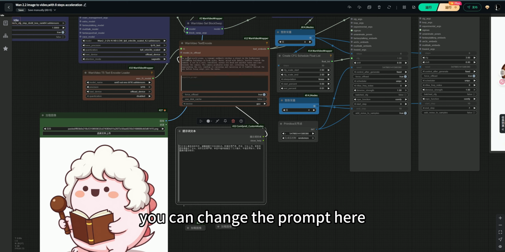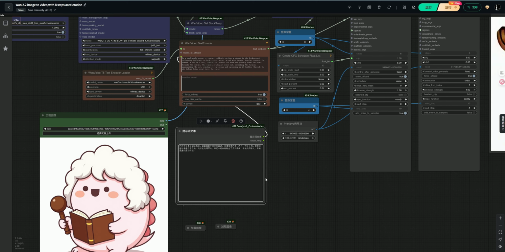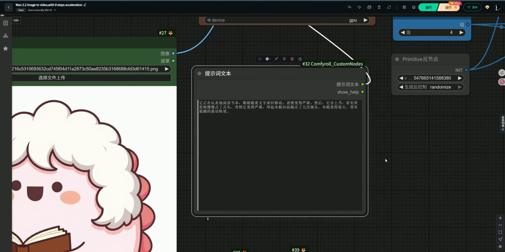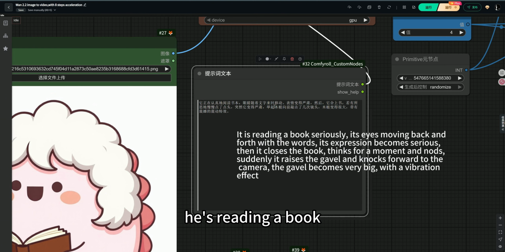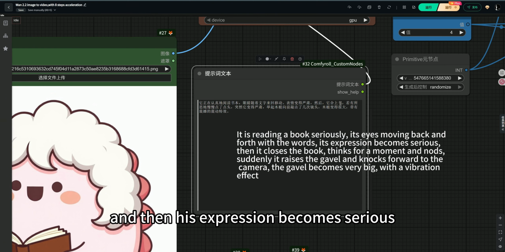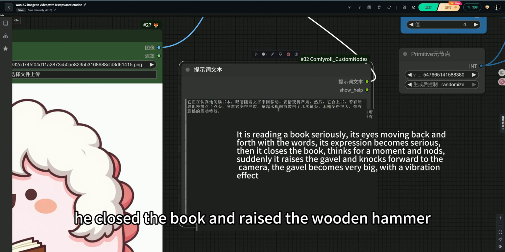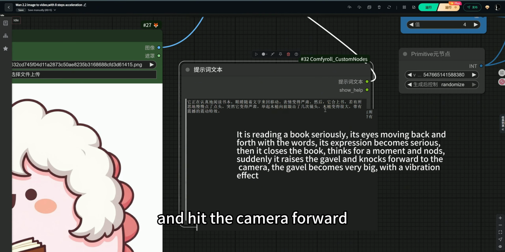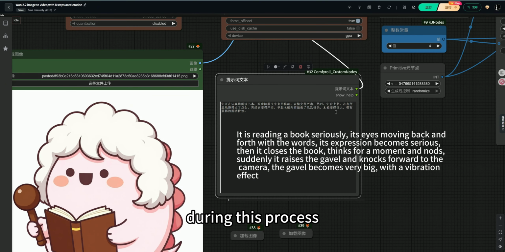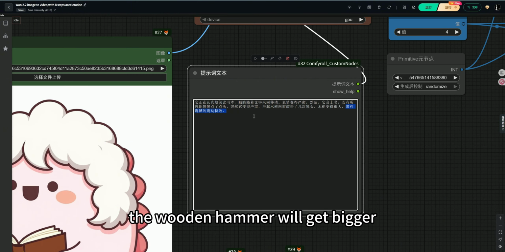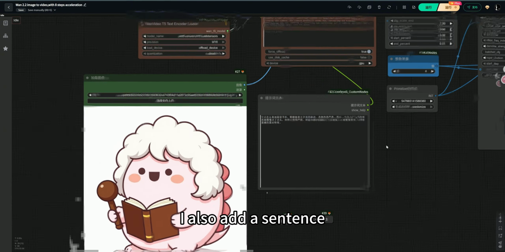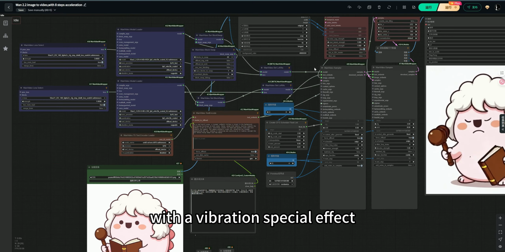You can change the prompt here. Let's take a look. He is reading a book, and then his expression becomes serious. He closes the book, raises the wooden hammer and hits it toward the camera. During this process, the wooden hammer gets bigger. I also added a sentence with a vibration special effect.